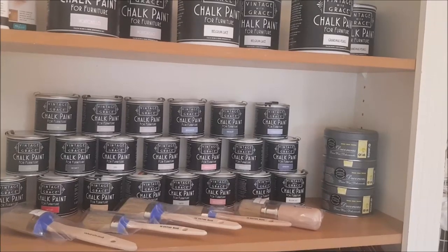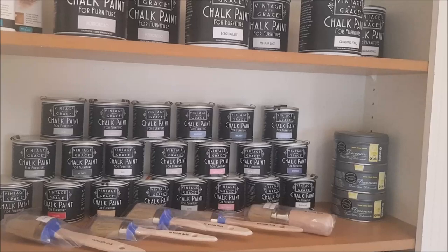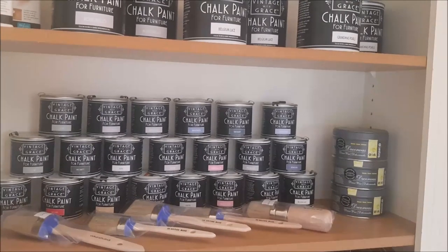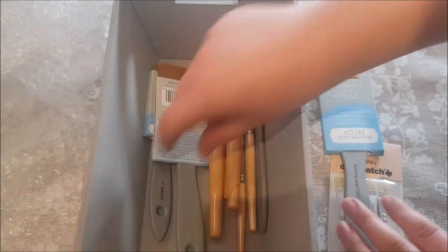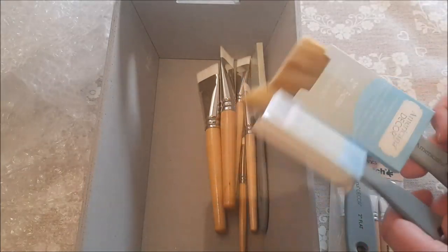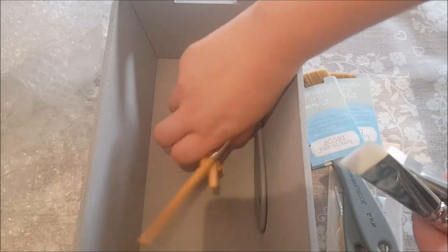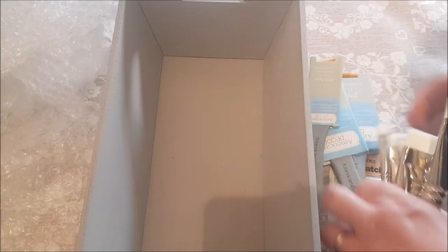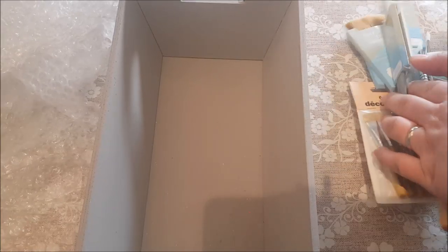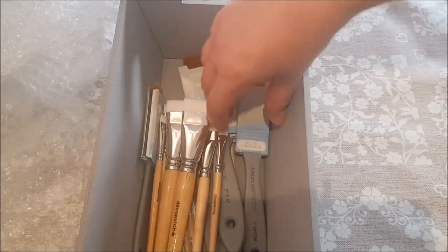I'll just also show you some of the brushes that I've got. They're not Vintage with Grace, but they are some for crafting, so I'll just quickly show you those as promised. Right, so here we go. There's a few of the brushes that will be available for sale as well, and they're great for crafting and stuff. There's some decoupage brushes down here, so it's going to take me quite some time to list all this, and obviously the stuff we sell is going to grow, the paint range is going to grow, and everything will grow over time.